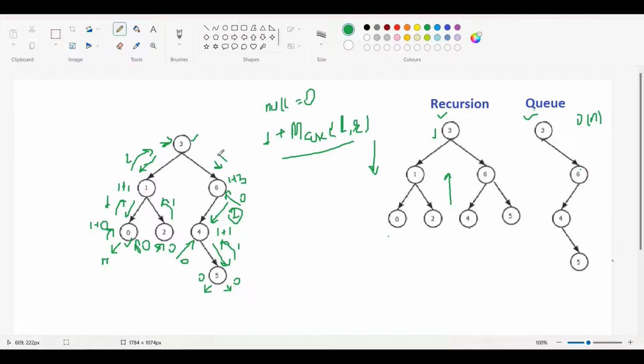So it is 1 plus 2, it will return 3. Now we have to choose the maximum from 2 and 3. 3 is bigger of the two values, so the root will return 1 plus 3, that is 4, and that is the height of our tree. We can check that from root to this node we have 4 nodes. There are 4 nodes in this path, so the height of the tree is 4, so the root will return 4.